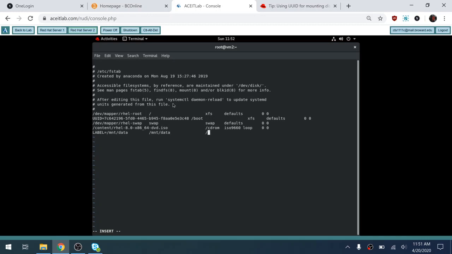The third column is the file system type. A swap file is a temporary file system used as memory. XFS is the file system we're using. And how do I want to mount it? Do I want to mount it as a certain user account? Do I want to make it read only?